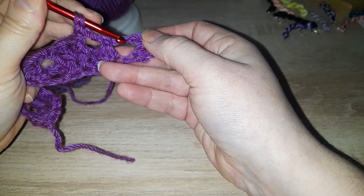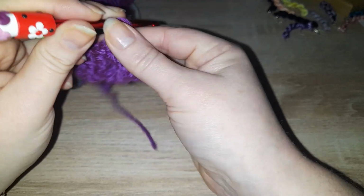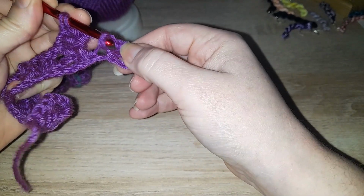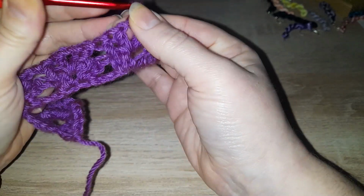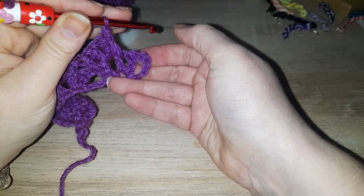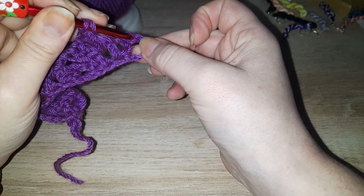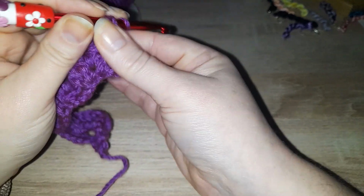Then we're at the chain space, V-stitch, and a double crochet in the next, or around the next double crochet. Now you do have a couple on the end here. Ignore this very end one and place a double crochet in the top of the chain on the corner. That way you keep a straight edge.